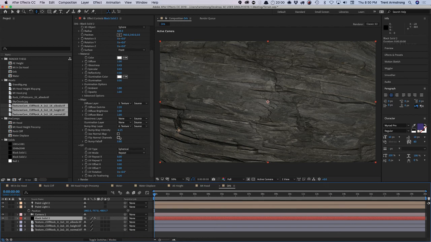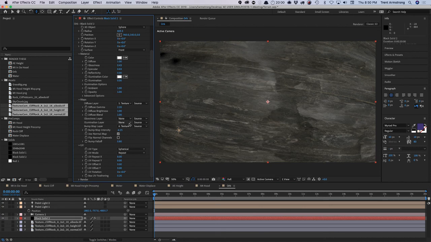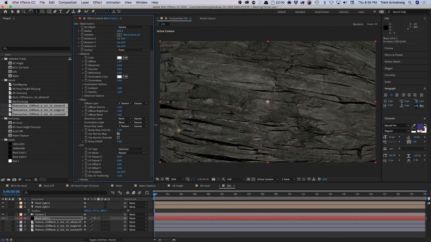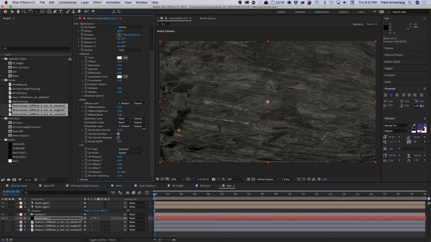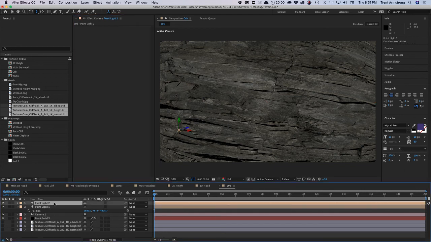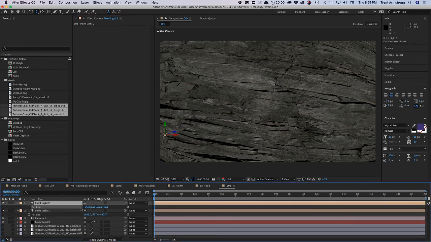So I can also go in here and say I want to use normal map like that. And it's possible that you're going to get a better height displacement from your normal map, like that. So here we go. Let's just move this guy back out here a little bit so we can fill in.